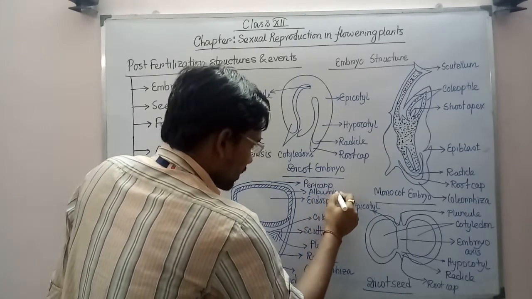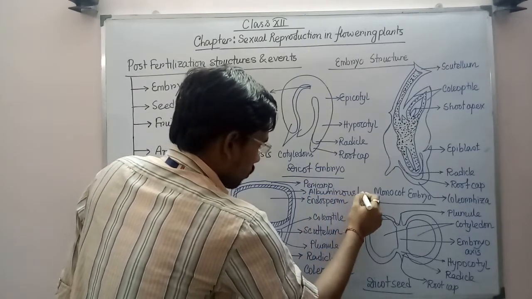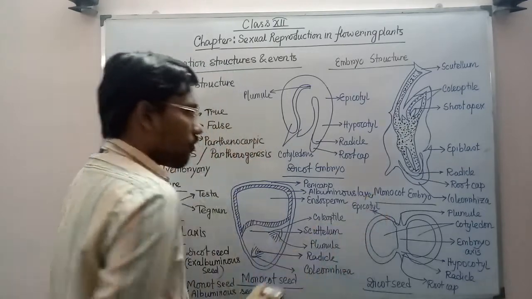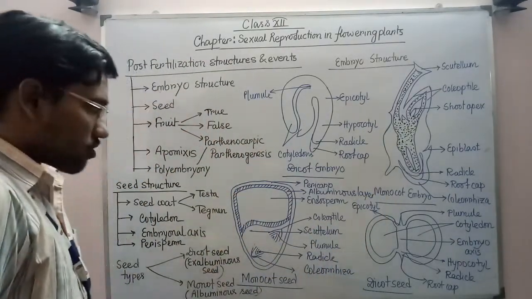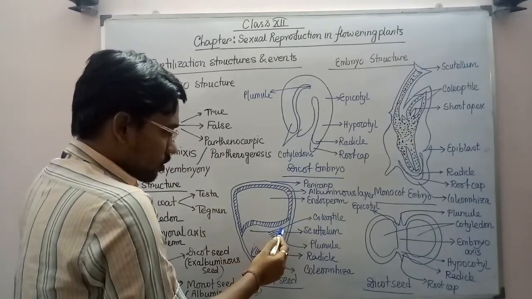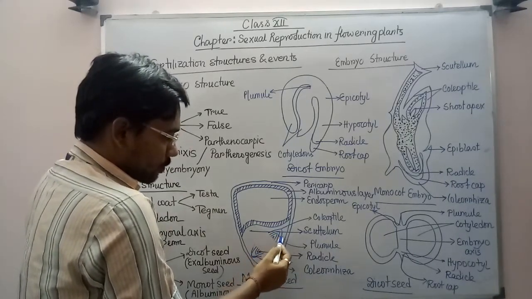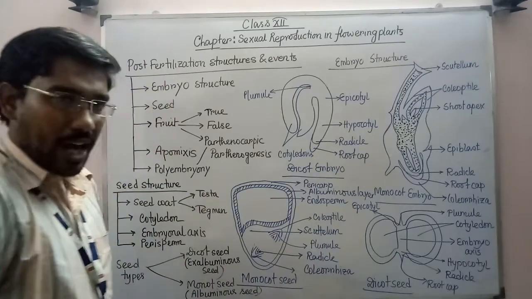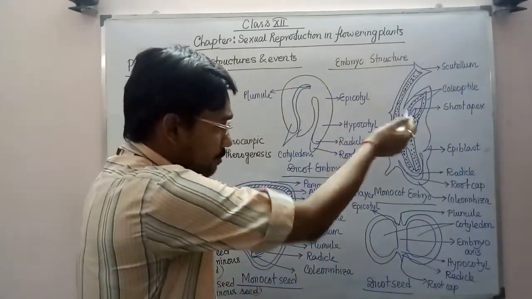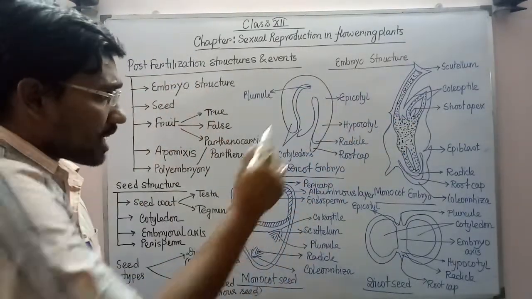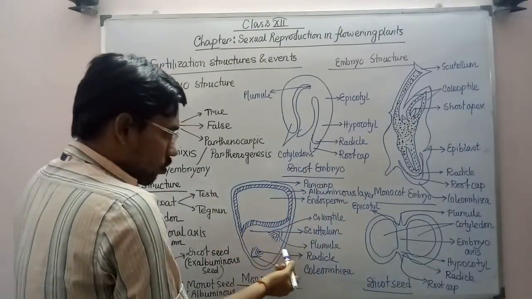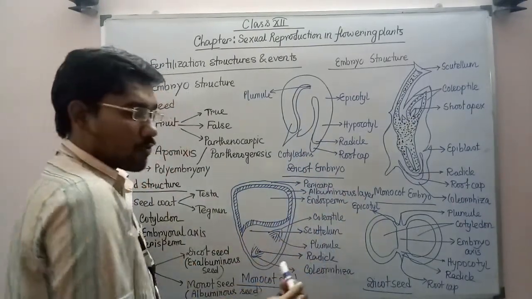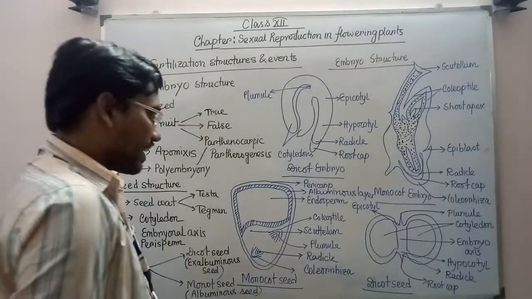This is the albuminous layer, commonly made up of albumin protein. Now I am entering the embryonic structure. First, in the embryo you can see the apical portion which is pointed, commonly known as the coleoptile. The coleoptile is the covering of the growing plumule. Just below the coleoptile is the plumule, from where the shoot will originate in future.